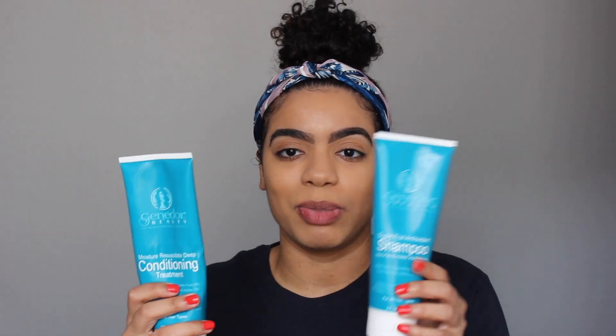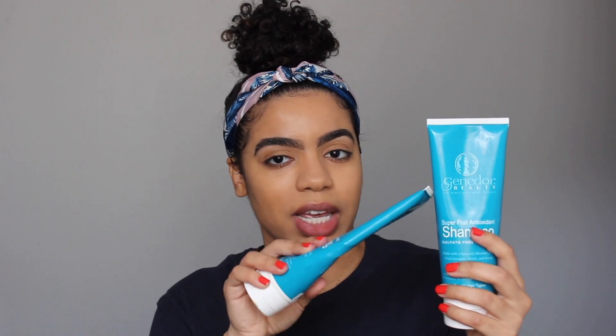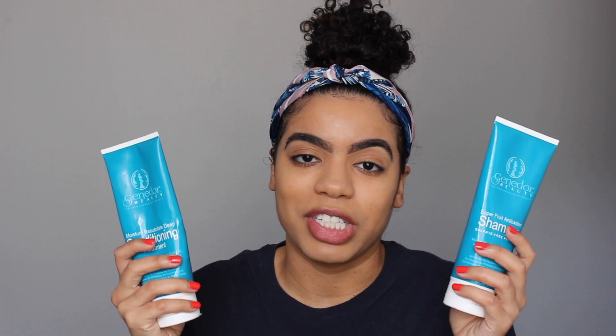Now let's talk about my favorites — conditioners. I go through conditioners pretty fast because I like to detangle my hair with them and I apply a lot; I'm kind of heavy-handed. My favorite conditioner at the moment is the Pacifica Invigorating Rosemary Purify Conditioner. I'm pretty low on it and I would repurchase it — it has a very minty feeling on the scalp, great slip, and makes my hair feel very soft when I detangle. You can see how much more I've used the conditioner versus the shampoo from that line.